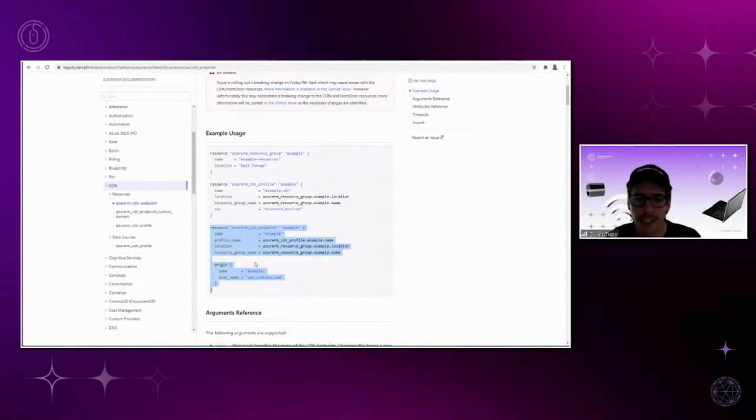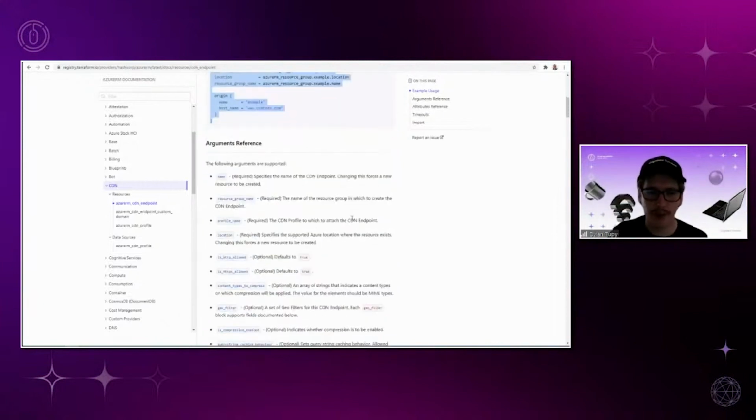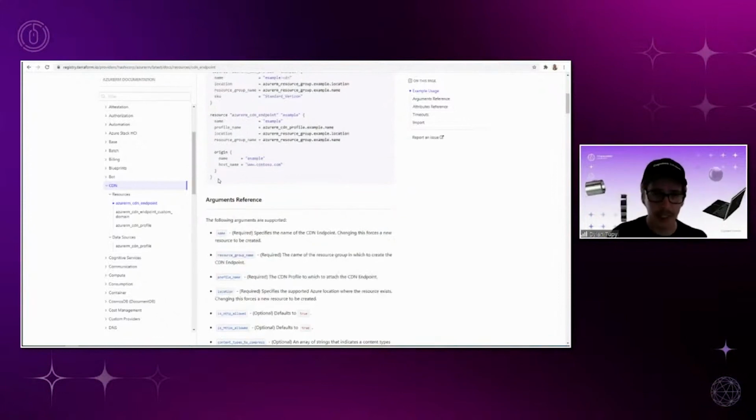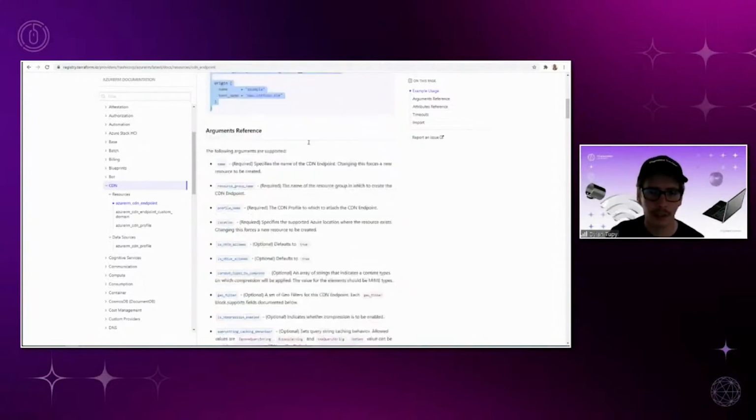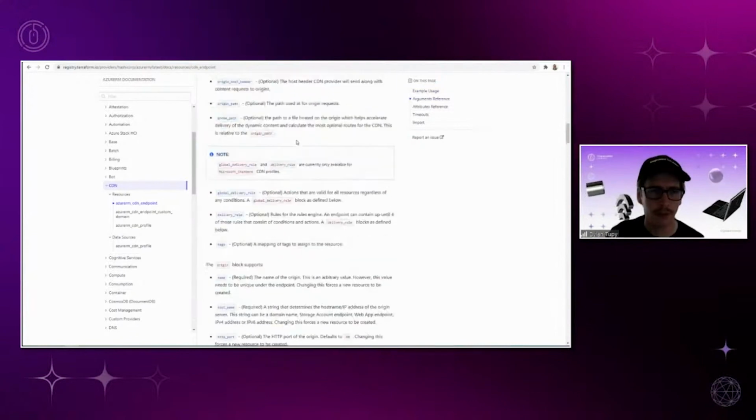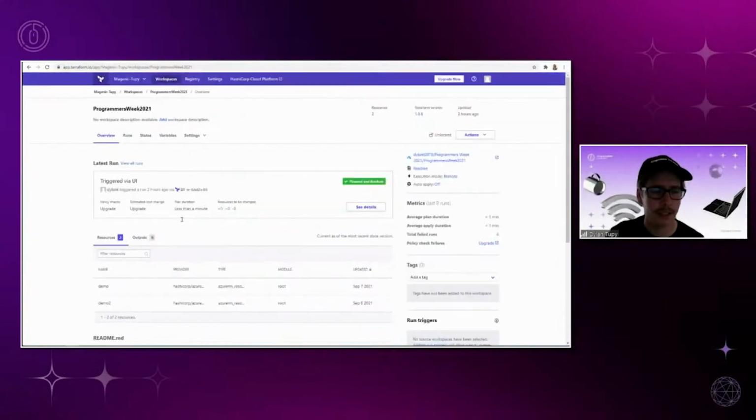And this gives you a great starting point if you don't know anything about deploying a CDN. This says this is how you do it, and it gives you a breakdown of what's required for what variable and what the value would be. I think the documentation is very, very simple to use, and like I said, you don't need to know how to make a CDN because you have it right here. And that's kind of the provider aspect.